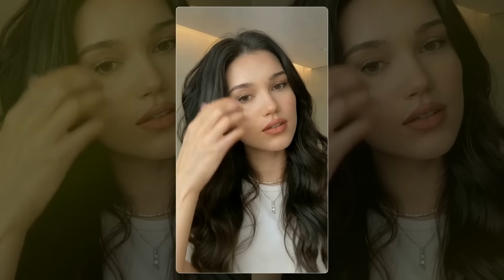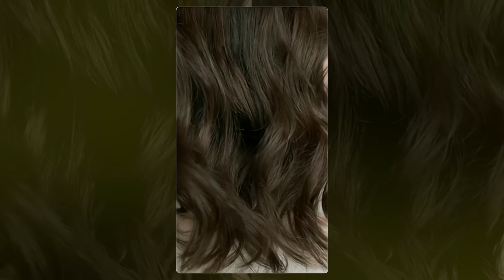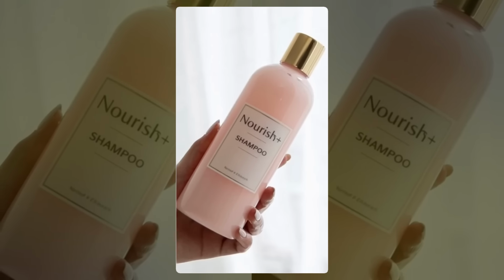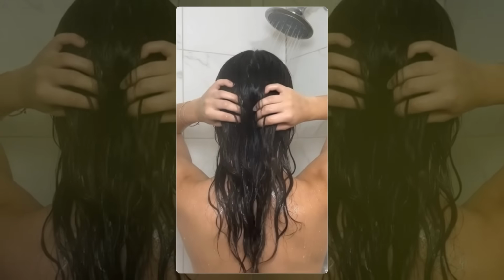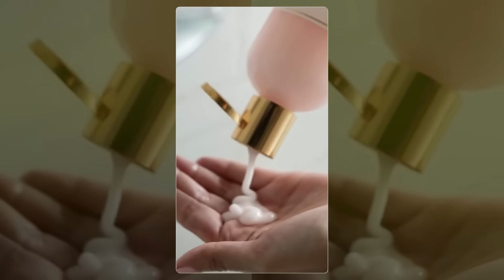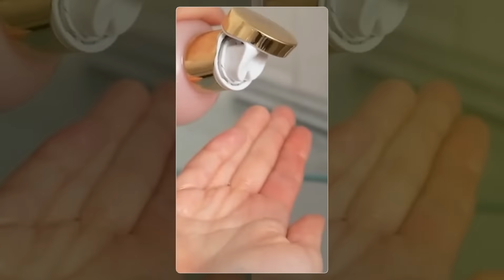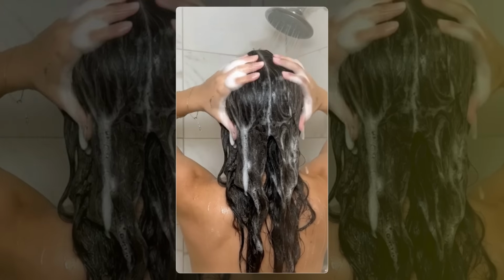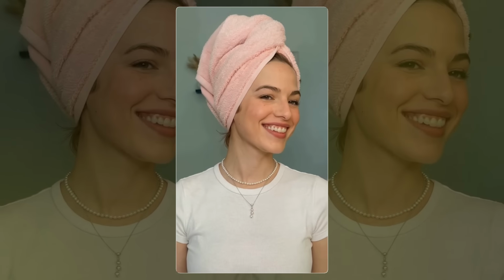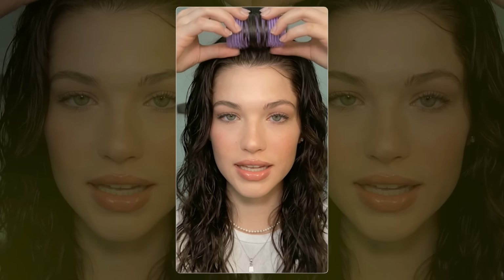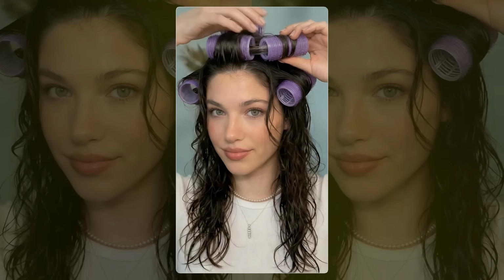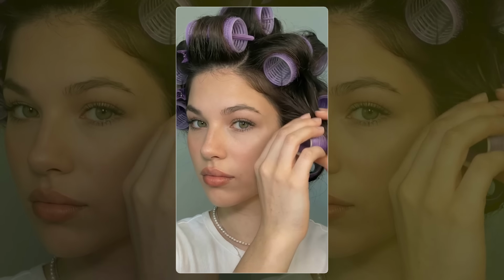I always get asked how I take care of my hair, and honestly, it's all about using the right products. Lately, I've been loving the Monday hair care. I only wash my hair every 3 to 4 days, so I need a shampoo that really cleans without drying my hair out. Then I go in with the conditioner, and it makes my hair so soft and so smooth. Plus, it helps with frizz. And I always use a microfiber towel to dry my hair because regular towels just make it frizzy. And that's it, my go-to Monday hair care routine that keeps my hair fresh and healthy between washes.